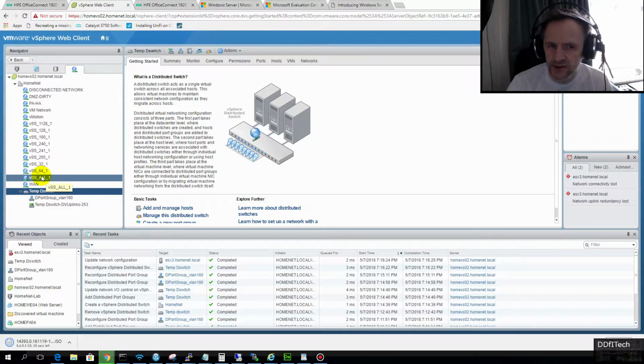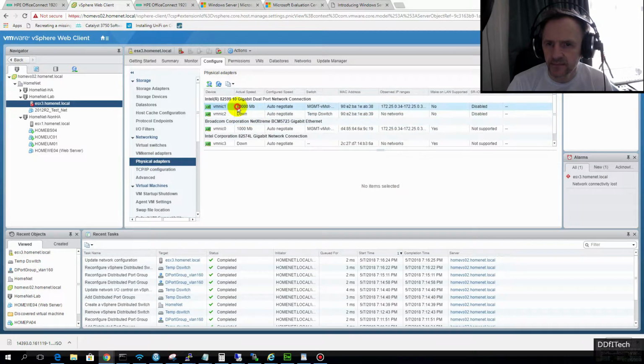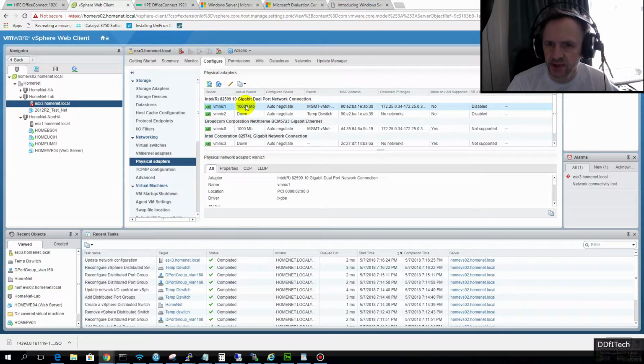So what I'm going to do now is migrate the Vmkernel from the old missing switch to a new switch. Interestingly it's saying that the connection is down, so I'm just going to plug in the 10 gig connection, which I've just done now.